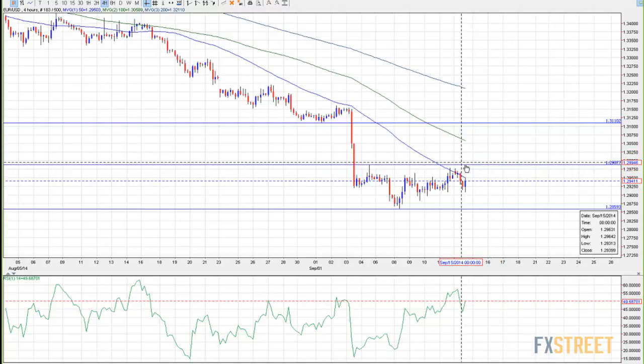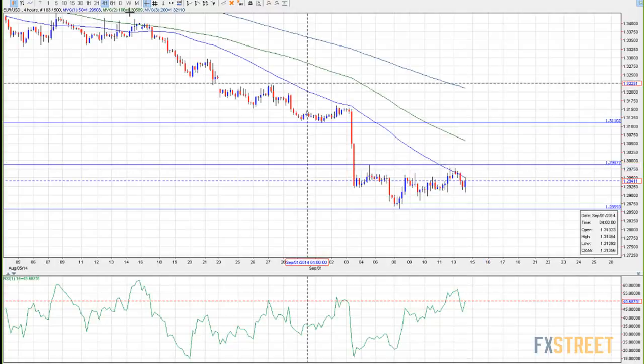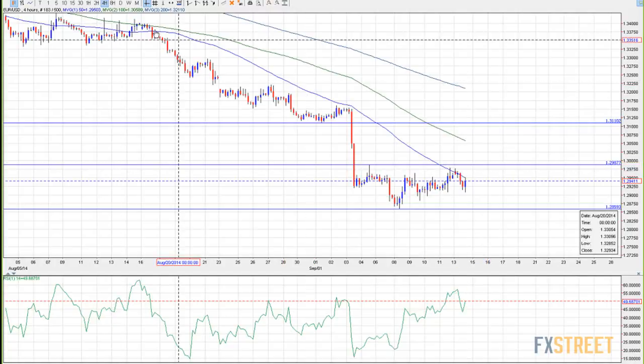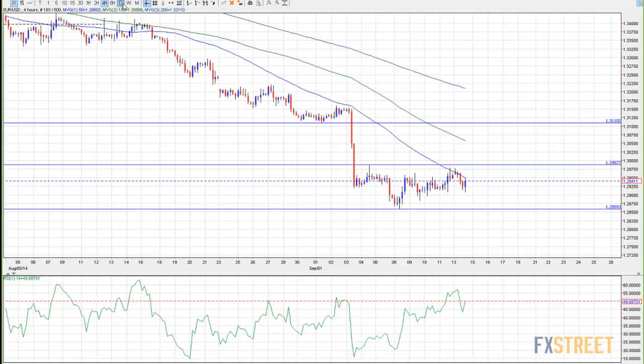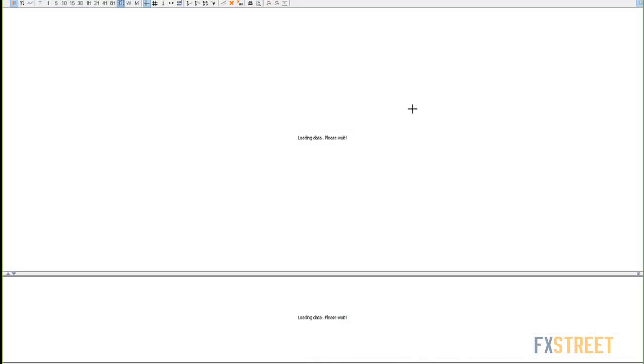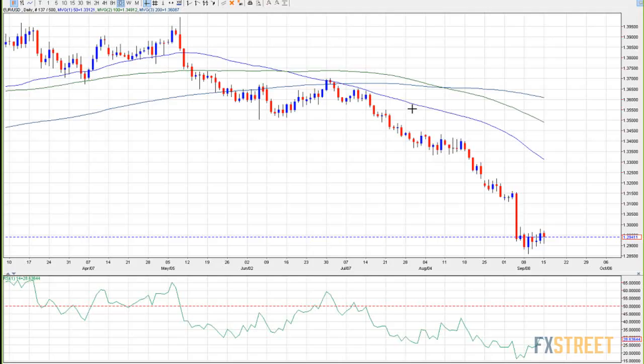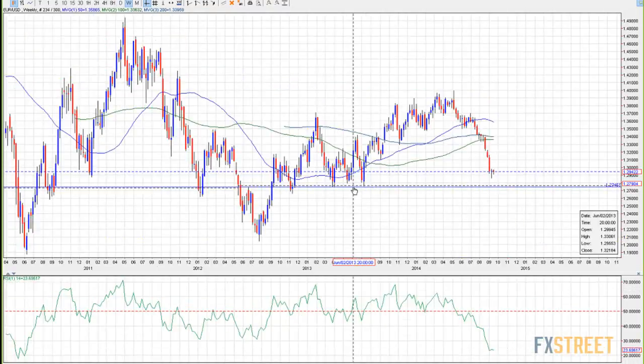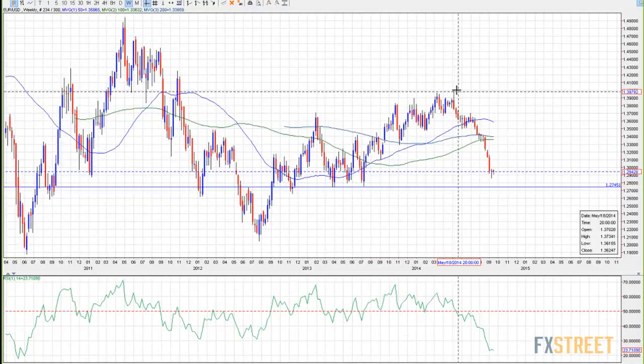For the euro dollar, there is still further downside. When we look at the daily chart, we might actually have to look at the weekly chart. Despite this pair looking a little bit oversold, we know that there is still some further downside towards that 2013 low here of around 1.2745 up to 1.28. But we should probably expect some consolidation as the market approaches this area, some meaningful consolidation that we didn't have since falling from just below 1.40.